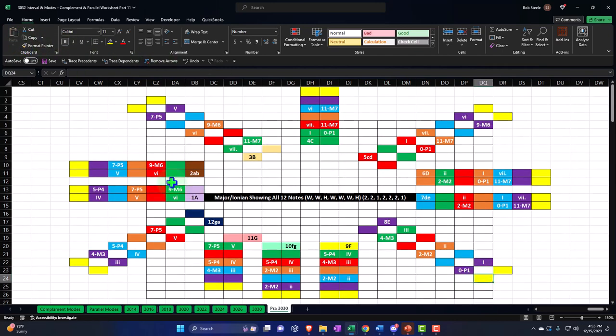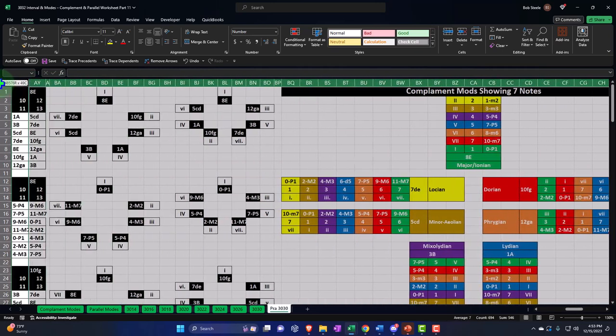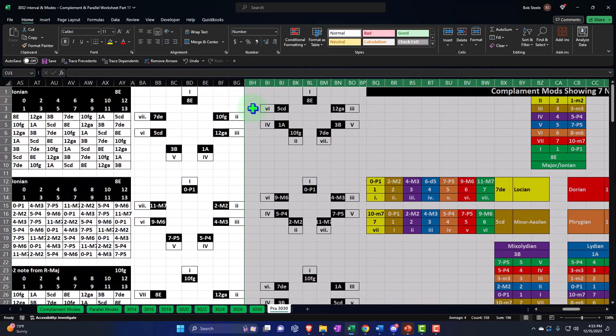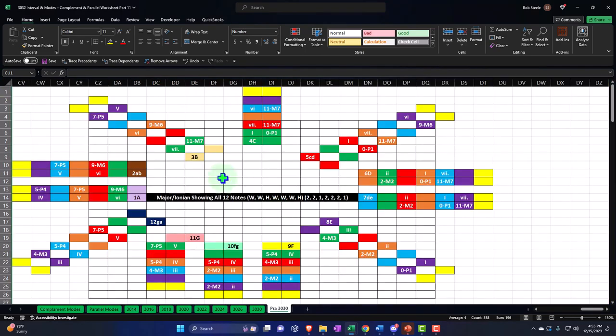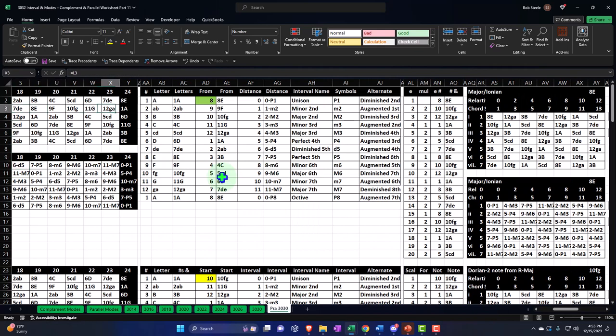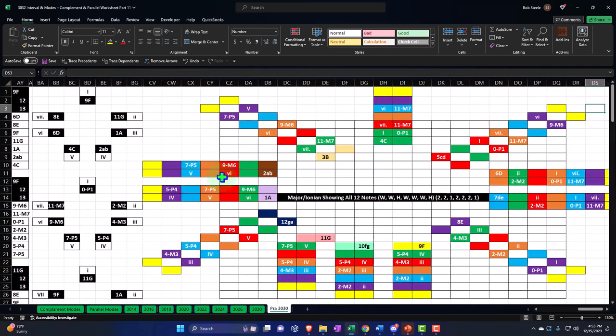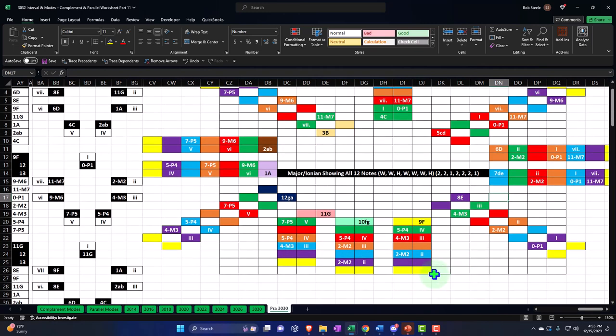Okay, then I'm going to hide from CU over to BH, right click hide. And I'm going to change to an F now. So I'm going to go over here and say my key is now in an F, which is a 9. There we have our 9. Note, you don't really need this circle to populate this, because we can see it's all staggered. So I could just say this is going to be the 1 now, the perfect first, 0 notes away.